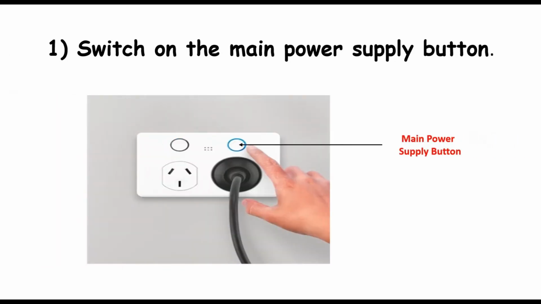To start a computer, follow these steps. So now, let us follow the steps which we need to have our computer started. Number 1. Switch on the main power supply button. Firstly, children, we need to switch on the main power supply button. The main power supply button will give current to the entire system of our computer. So remember, the first step is to put on the main power supply button.